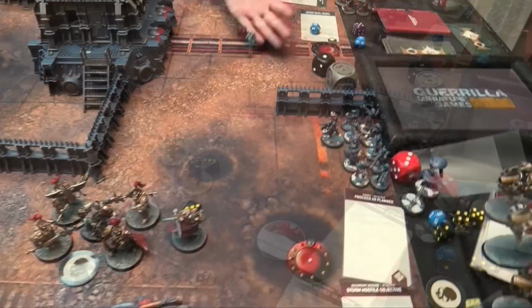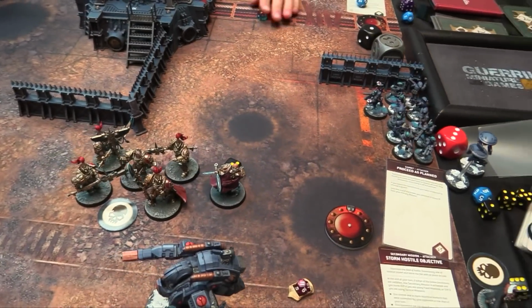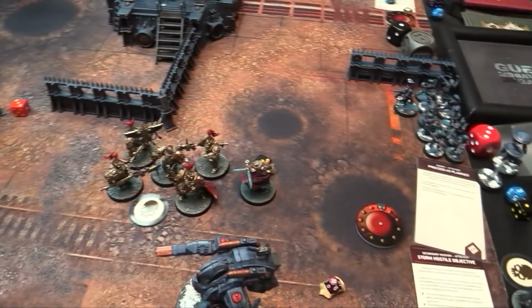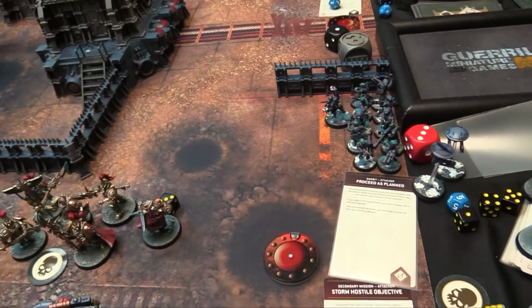Okay. 1. What's your toughness? 6. Yeah. Now, do I make my charge? I rolled an 8. -2. Sorry, I roll a 6 then. Am I within 7? I'll have to reroll it. Down to 2.